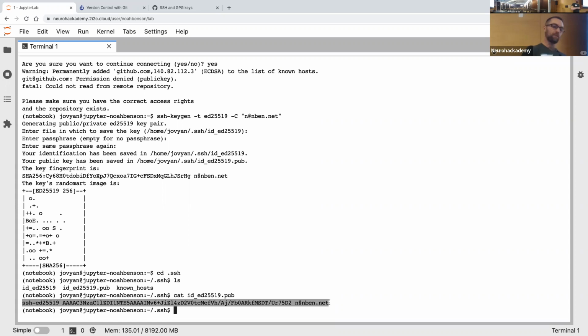And what the Git command line will do is take that private key and encrypt a message saying, this is who I am. And then GitHub will know it's us making the request. So the whole purpose of this is to set up this one computer, this JupyterHub instance in this case. You do need to do this for every computer you run Git on, but you don't need to do this for every repository or anything like that. But that's a great question.